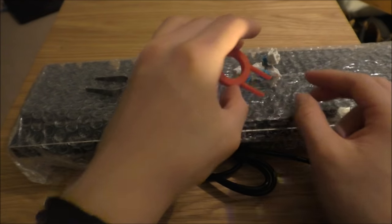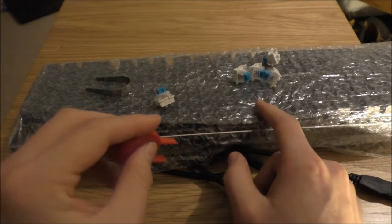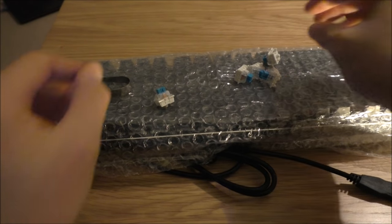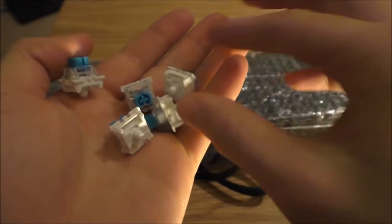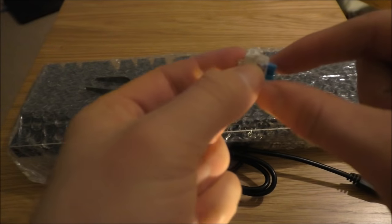few spare parts. I know that this is designed to remove the keys. Put that down there. And I presume that these are spare, the actual buttons and that input.